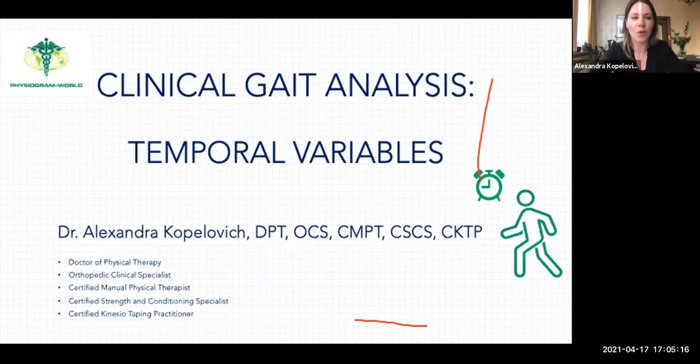And as I mentioned, this is going to be a part of a series of webinars. And we chose gait because, well, who doesn't use gait in their clinical practice, right? It's the most common functional test that people do. And I think it spans from acute care to neurology to orthopedics. Everybody analyzes gait. And today what I'm presenting to you is analysis by temporal variables. It's something very simple, but it's something so great to utilize in your clinical practice. So we'll dive into it as we go on.